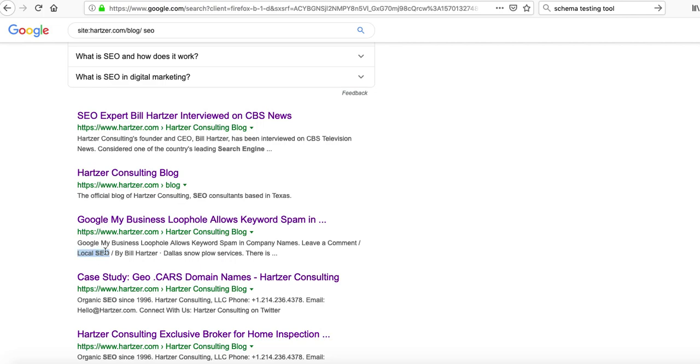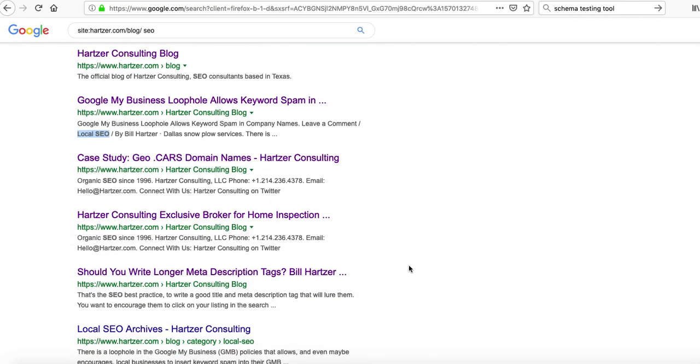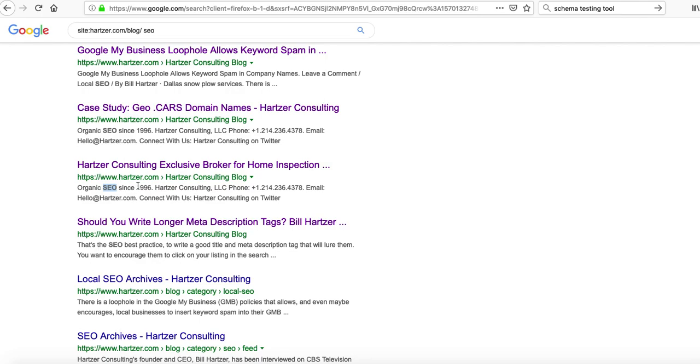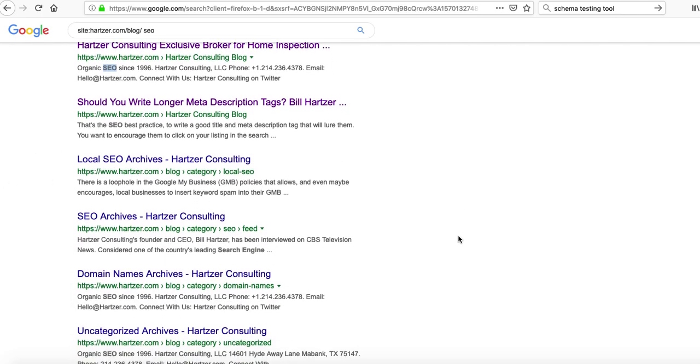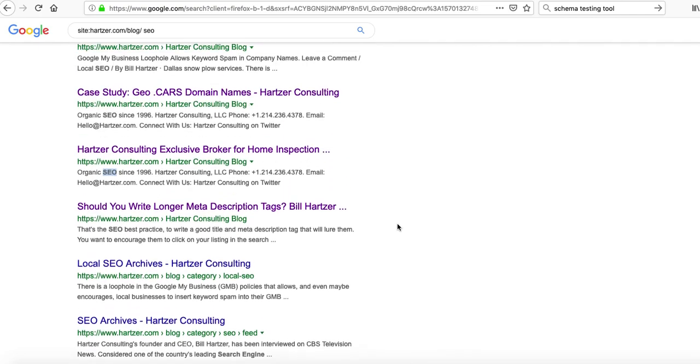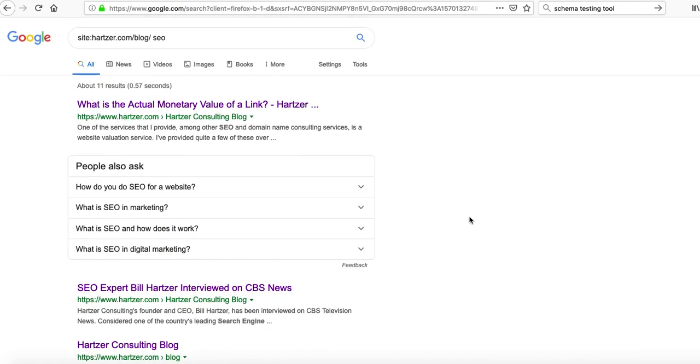Here's local SEO if I want to continue. So there's opportunities here to place manual links over to whatever page you're trying to get some additional internal links. So that's one way to identify.